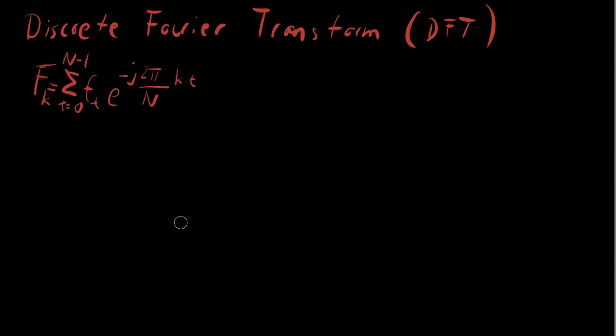What's going on here is that we are taking some underlying vector. So again, we don't even have a continuous signal anymore. We just have our sampled sets. So it's just like the discrete time Fourier transform where we have sampled data points. But now we're explicitly talking about very clear numerical operations. We have a vector. This is going to be our f. And our vector is going to have values in it. It's going to have f of 0, f of 1, f of 2, dot, dot, dot, f of n minus 2 and f of n minus 1.